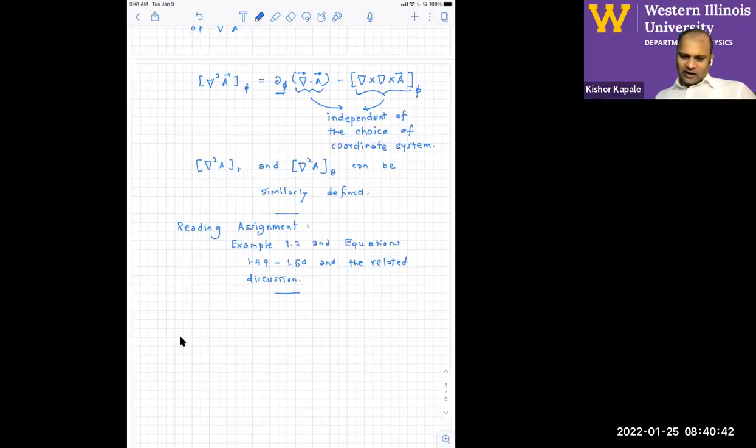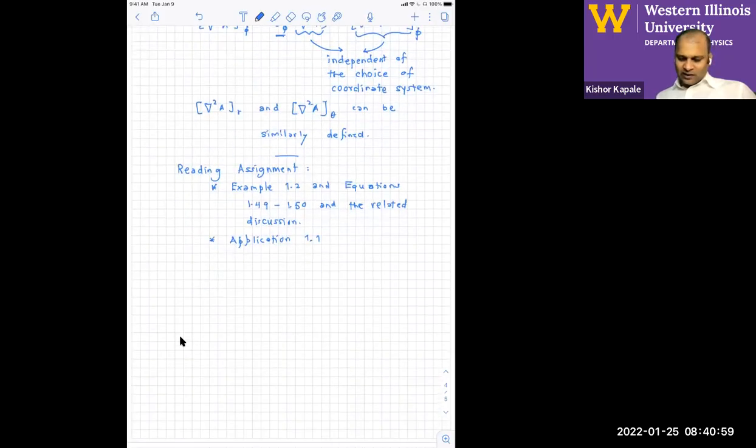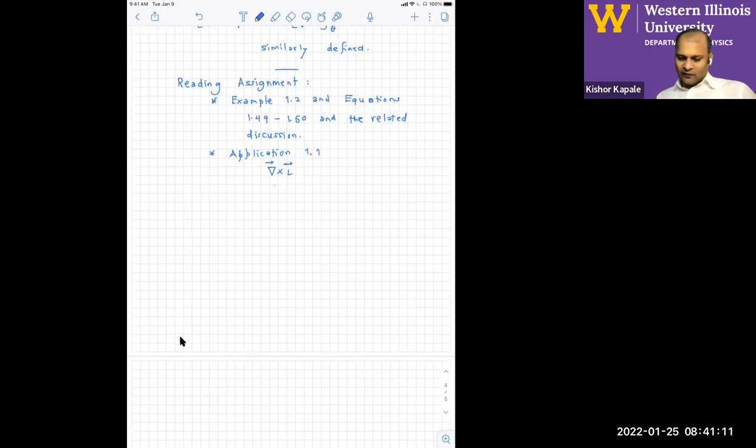The next item there, actually, let me add that also in here. So here's one, and another one is what the book calls application 1.1. Now this is application to quantum mechanics, but it's useful. It's about evaluating del cross L, which you will be using actually in your homework. So you will have to read that anyway for solving one of the problems on your homework. So I will let you look at that. Okay, so just time for a little break. Anybody has any questions at this point?